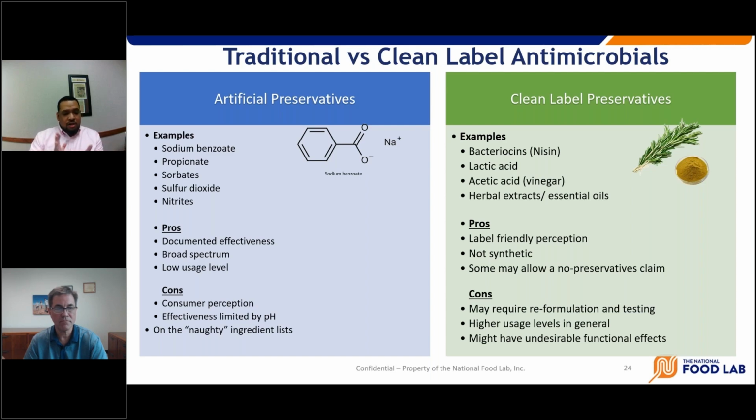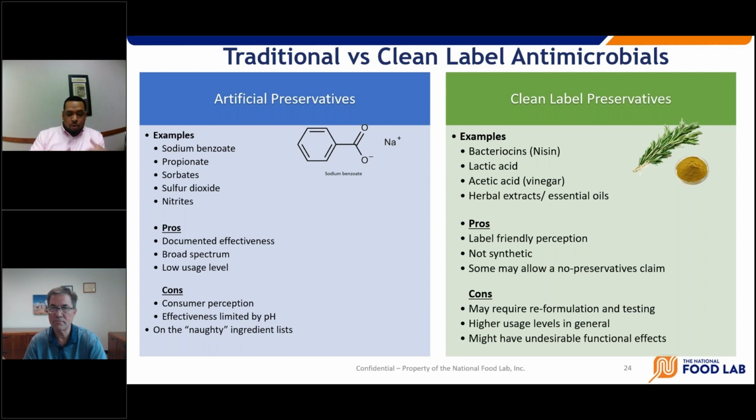Some of the cons are that they come along with a consumer perception that they are usually connoted as bad ingredients, and the effectiveness of these compounds is limited by the pH. There's a specific pH where they are more effective because they are usually in a dissociated form, and they're easily absorbed by the microorganism. And some grocery stores have a naughty list of things that they don't like to see on the label.